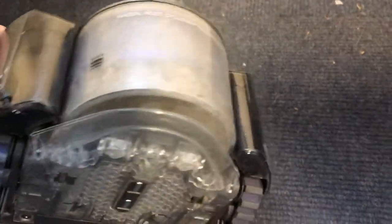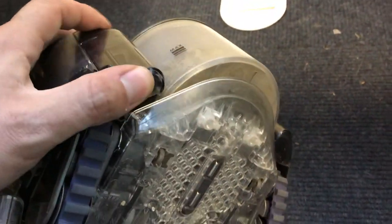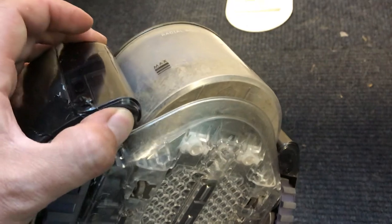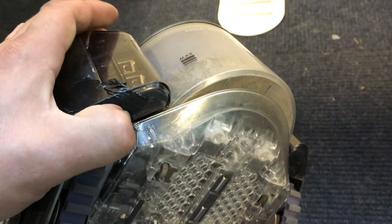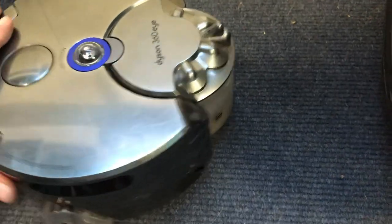The other thing that's actually broken — which I can't necessarily blame on this particularly; I don't know if we kicked it or something fell on it — but this is actually split underneath here. There's a crack along here, and this IR sensor has come off; it's held on by a screw. That happened very recently. You can see the screw's just there holding it on. It's split where the screw mount is — a bit odd.